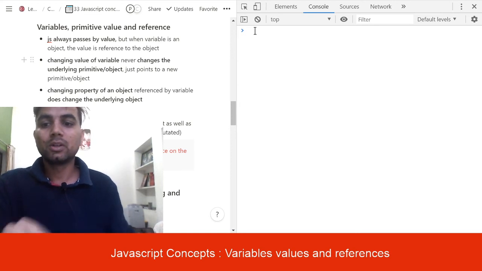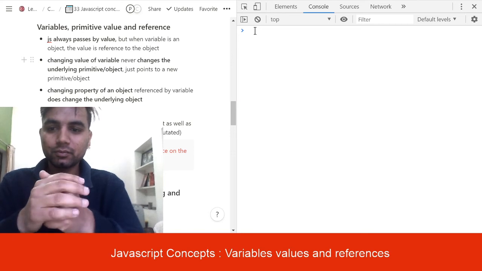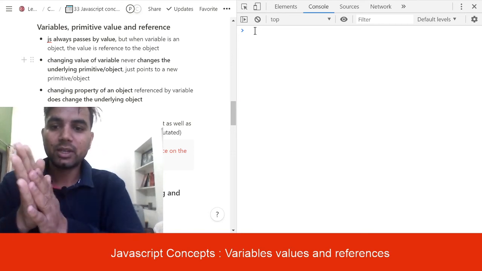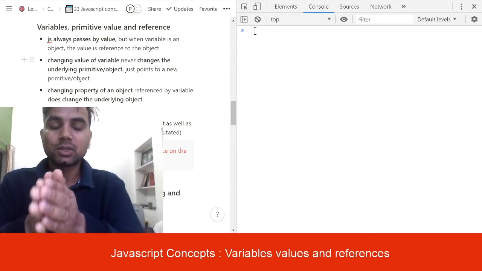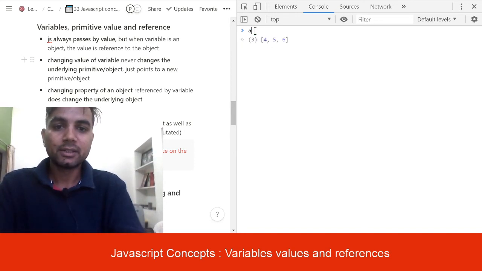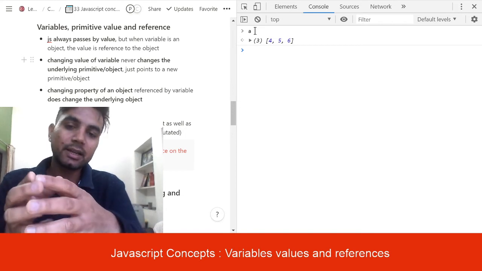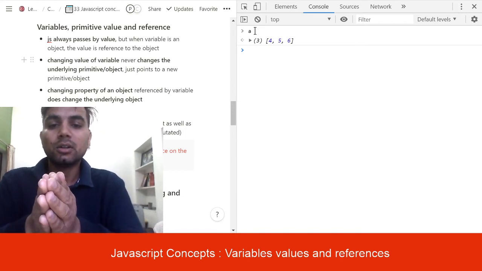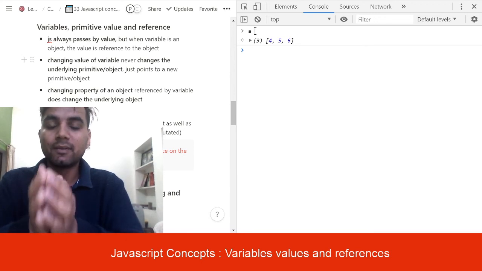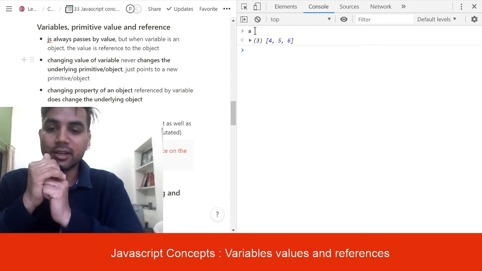So you can mutate the object. So if we go into keywords, we were able to mutate the object a, which was defined as a const, right? But we cannot reassign.